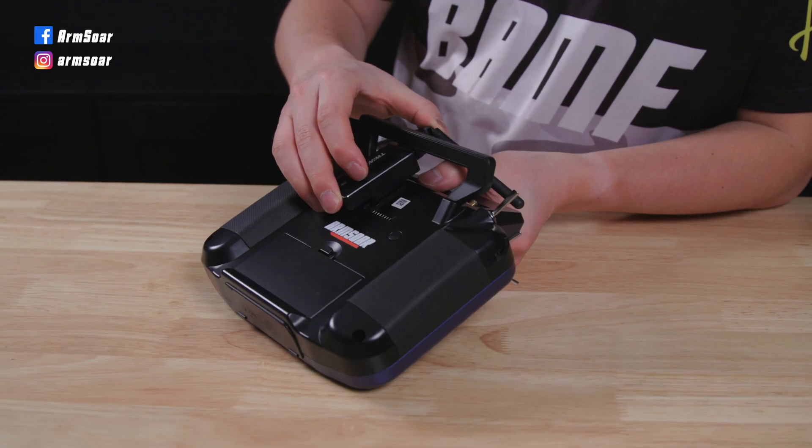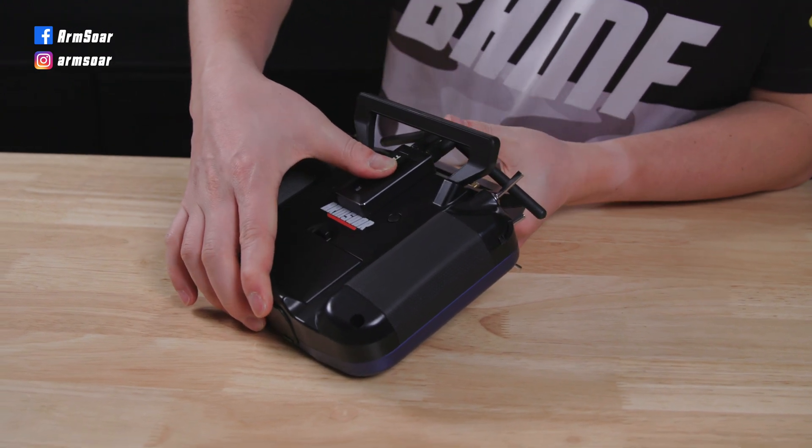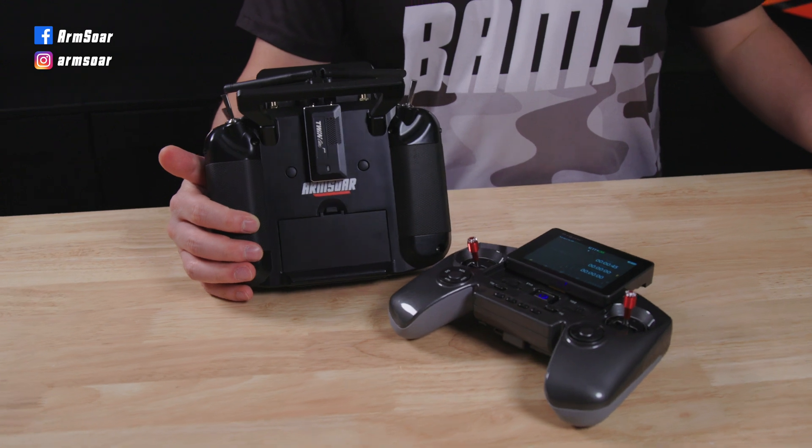The module itself is very well made using a combination of plastic and CNC metal, which gives it a very solid, durable feel, and the metal helps with heat dissipation at higher power outputs. It was a pretty tight fit onto my X18 - the first time I put it on I had to use a little more force before it gave a nice satisfying click. In terms of weight, after adding the module and two antennas to your radio, expect it to add around 50 grams, though it's not as noticeable as I would have thought.